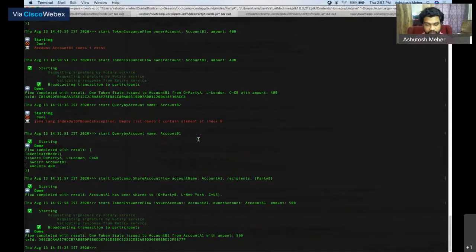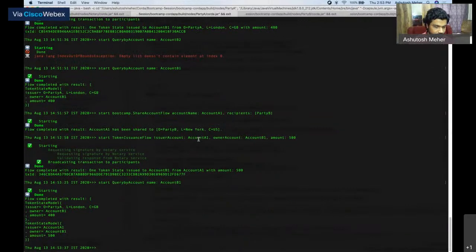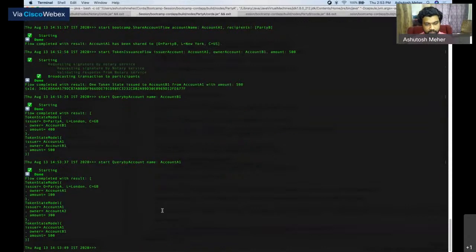Account transaction successful, which means if I use account B1, I should be able to see a token with amount 500, right? Yes, that's there. And again, this should be true for A1 as well, right? Right, that's true. So both of them have the token with amount 500.